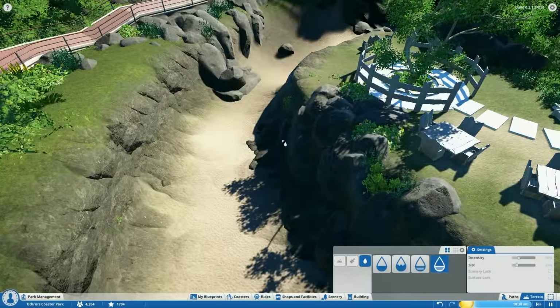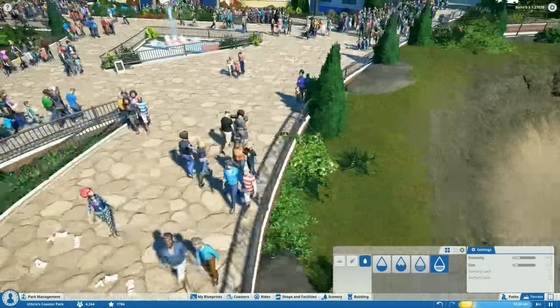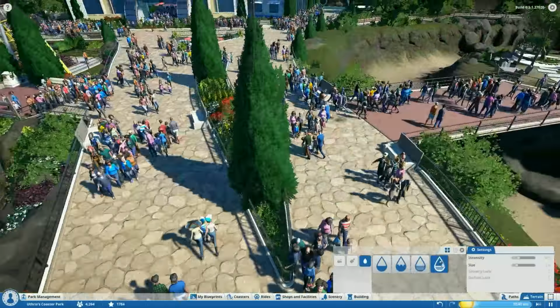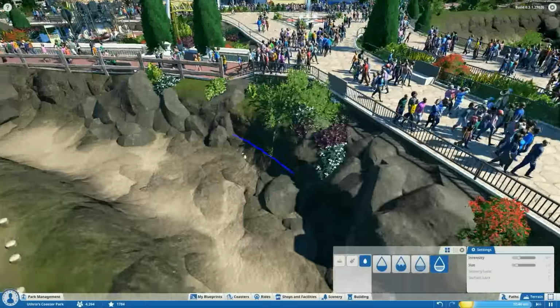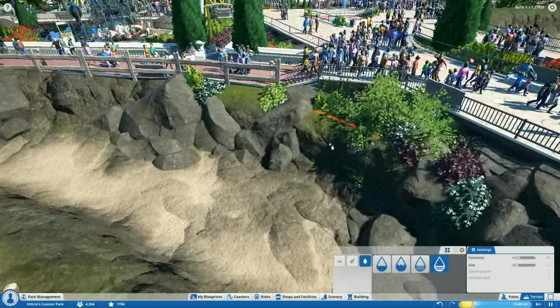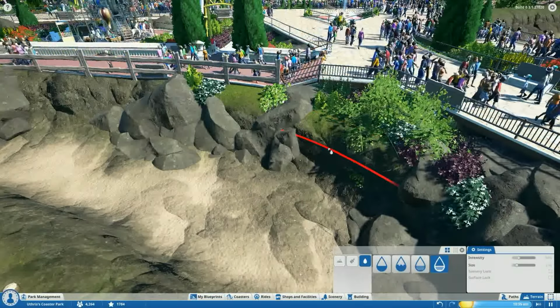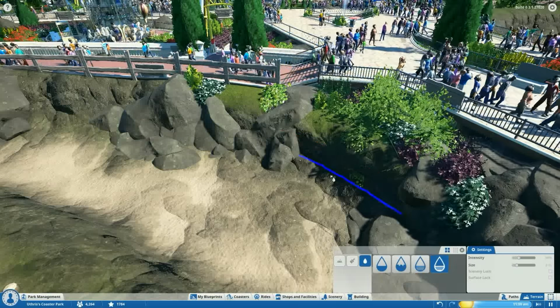So if you right click on it, it's going to remove the water. That's fairly normal with Planet Coaster. Right clicking removes things. You can see it removed the whole thing, because what you do is you set a water height, and you can see it won't let us set it up this high because it might cover too much area, might cover pathways or something. So it's going to limit us to this height here.